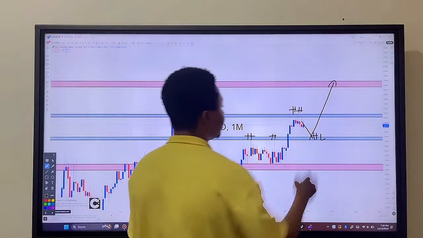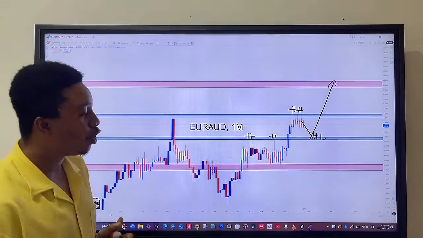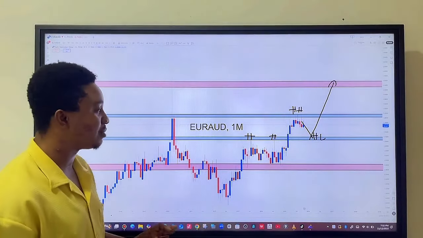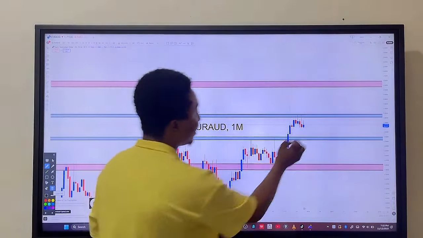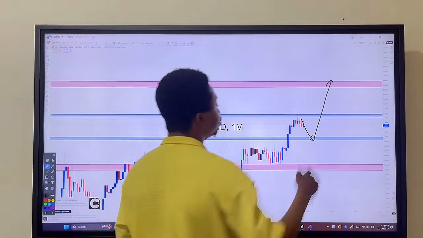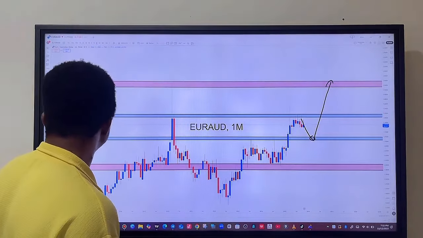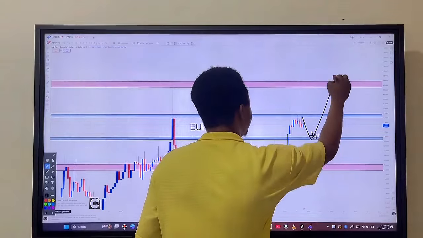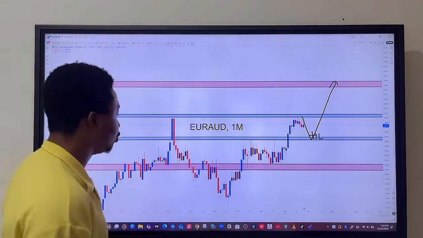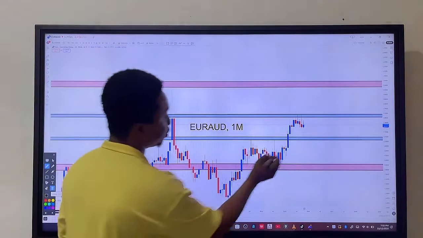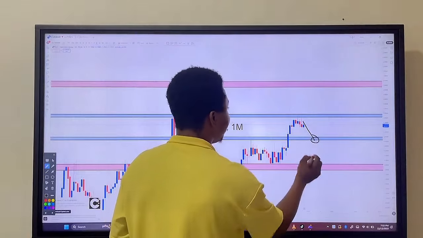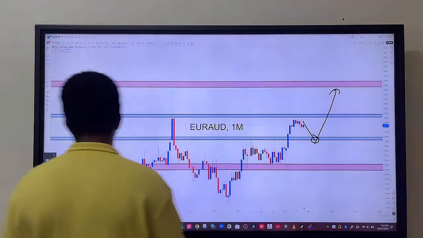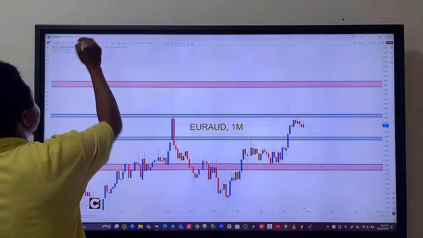So although the overall direction of UAUD is to the upside, price must complete a higher low before it decides to go to the upside in that manner. So as a result of that, we're going to look for selling opportunities to capitalize on the higher low before price goes all the way up again. So UAUD, we are looking for selling opportunities to the downside before buying opportunities to the upside as well. All right, let's go all the way to the weekly and then continue the breakdown.